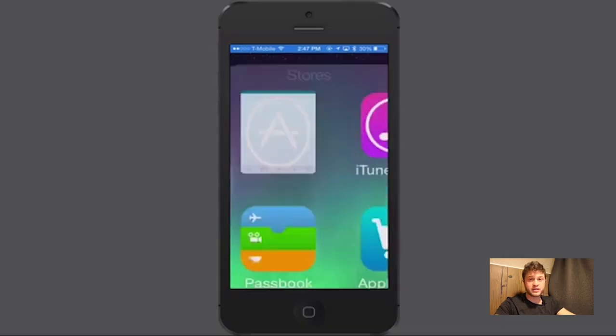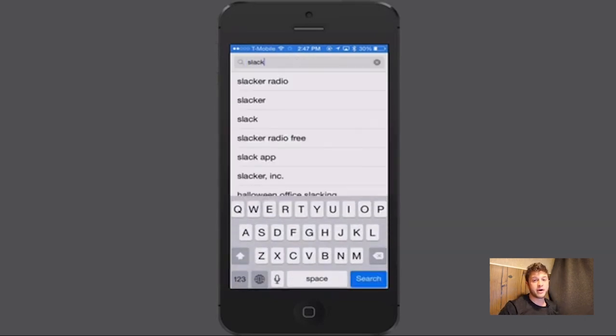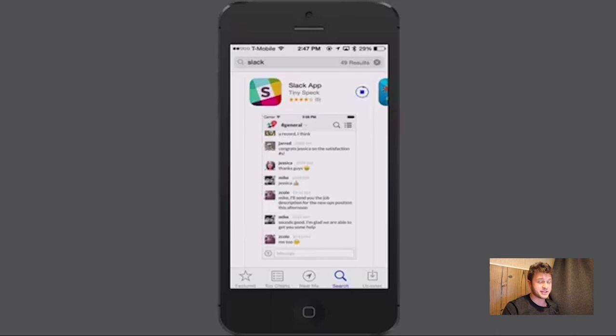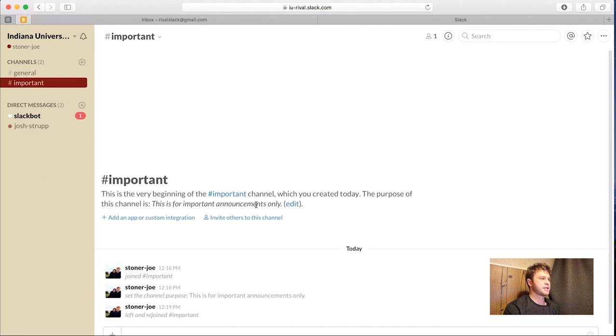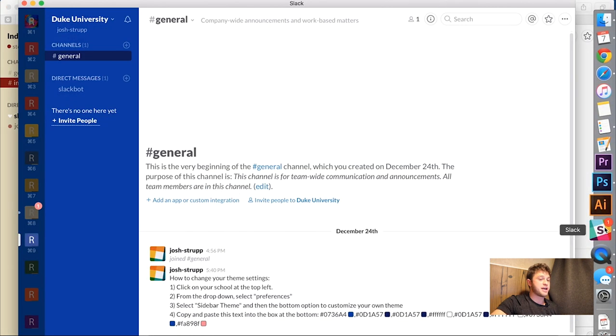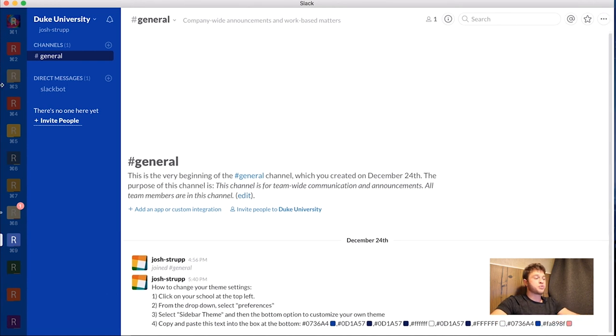So before we actually explore the interface, I want you to do a couple more things. The first is go and download the mobile app, okay? It is available on Android, it is available on iOS, as I'm sure most of you are on iOS. Just go to the App Store, type in Slack, and download. The second thing is the desktop app. I think this is a very, very useful application to have on your desktop. This is what it looks like on mine. Here you'll be able to switch from team to team.